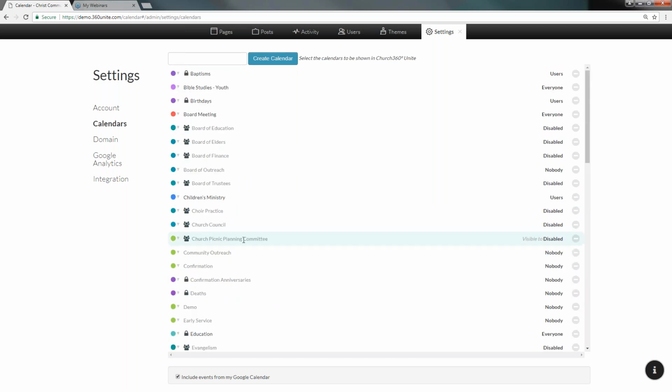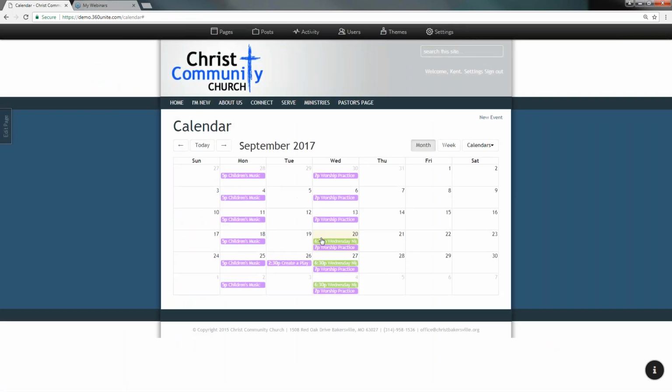So those are some things that you can do in regards to the settings area for your calendars and what is actually showing. So you have control over what's going to be showing on your master calendar and what's not going to be showing on that calendar.